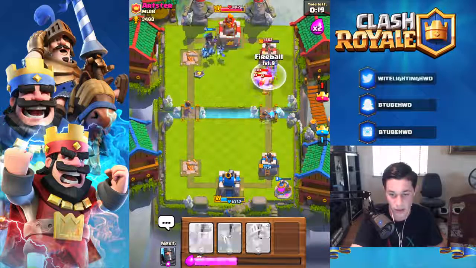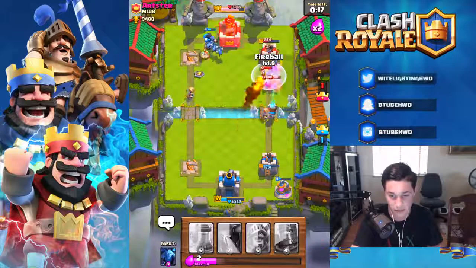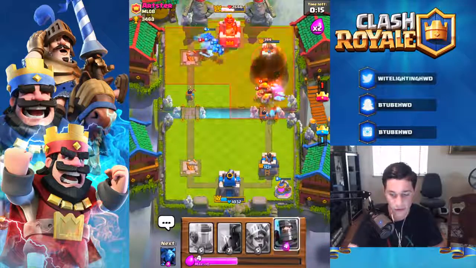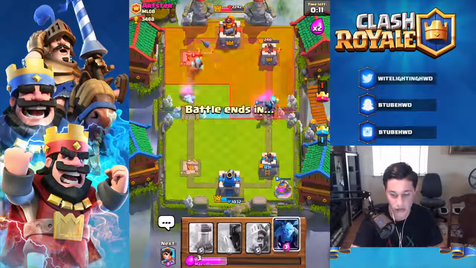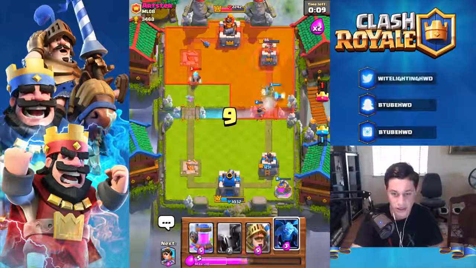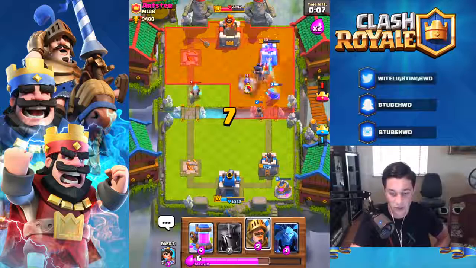And then there's the barbarians. I can drop a fireball. Oh, please hit them. Please hit them. Nice. Fireball down. And then we can get Dark Prince in. Oh, I think we're good. I think we're good, guys. Hold on. Hold on. 10 seconds. Oh, we can defend. We can defend.